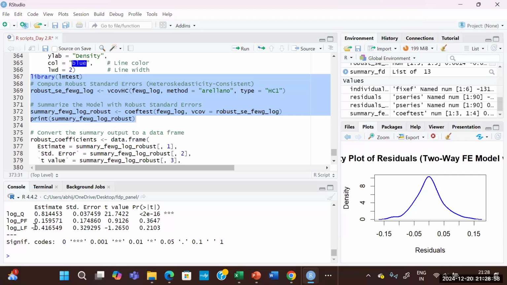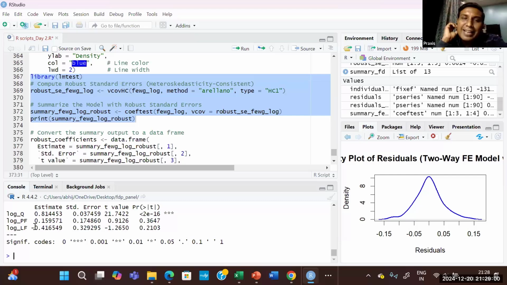Yes, sir. So that's why another important aspect in a good research paper is, if you have everything statistically significant, they doubt your result, right? Because ideally you won't get that kind of a situation. Till now we were getting everything statistically significant, that too highly significant, not even at 5%, even at 0.1% it is statistically significant. So these are some of the things that we need to look into when we work on a research paper.